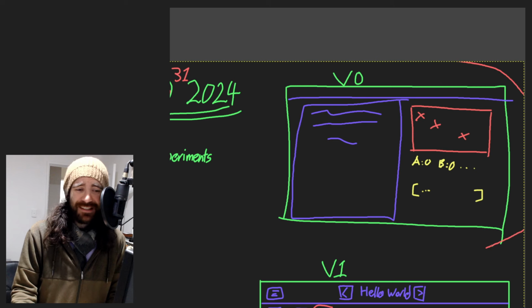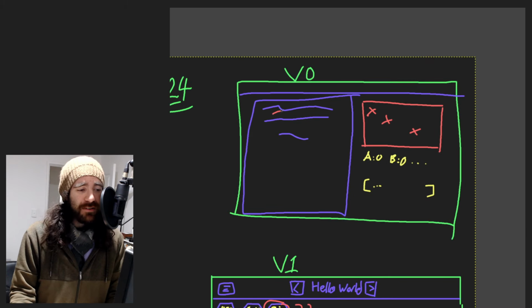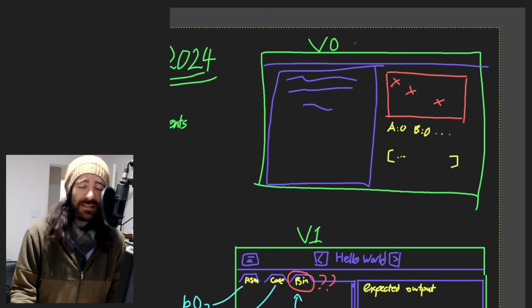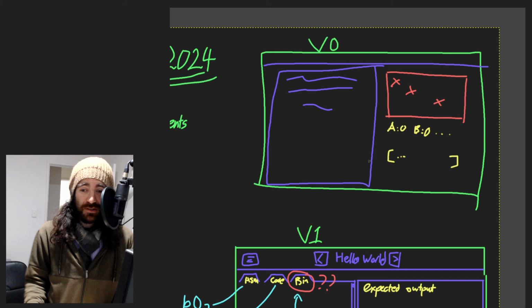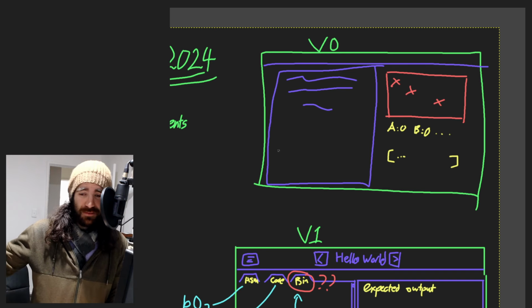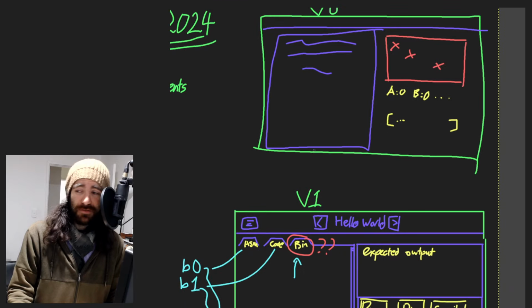It looks a little bit nicer than this, but this is my mock-up of it, where you write assembly on the left-hand side, and then you run it. There's a virtual screen. You can see the state of the registers while things are running. This is version 0. It's really gross. It uses a lot of document.getElementById. The code is on GitHub. I will link the repo in the description of the video.